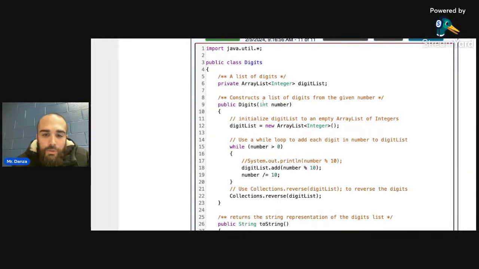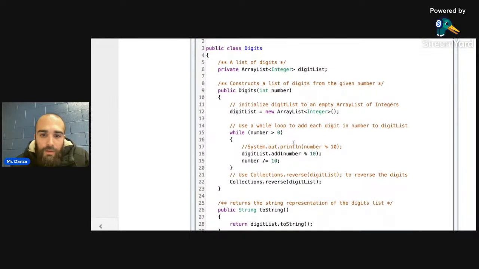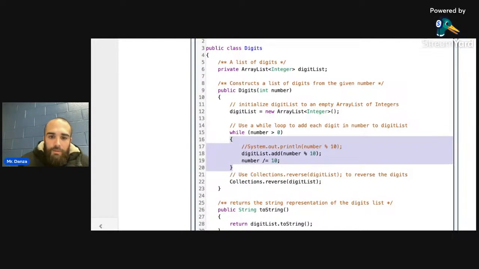And then from there, our constructor, which we just finished writing, receives whenever anything's passed into Digits, this is going to be a number. Then we initialize this digitList. I guess we could have done it up there maybe, but we then have our while loop that loops through all the digits. And we're able to accomplish this with this while loop right here.